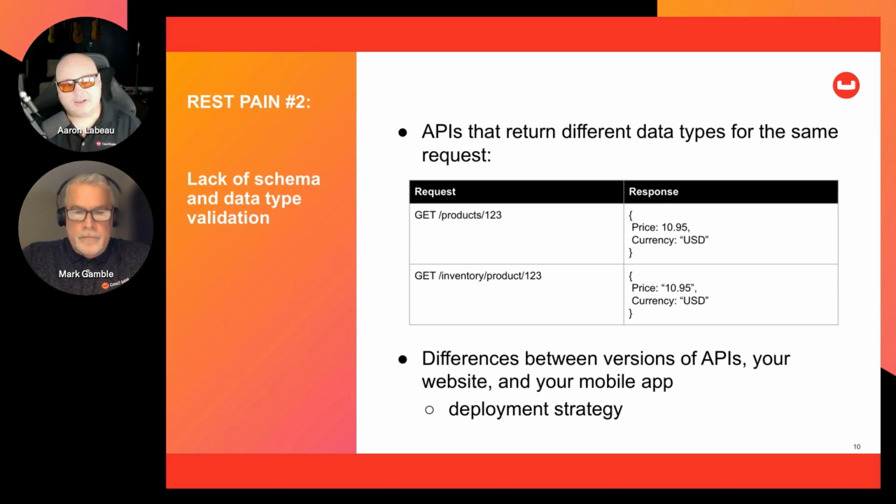But if we look at it, here's my second thing that absolutely aggravates me inside of REST APIs, and this happens more often than it should. Most web apps are built in JavaScript. It's the most popular language on the planet. If you look at Stack Overflow, 66% of code written out there today for web apps is written in JavaScript, right? Well, the problem is JavaScript isn't type safe. So now you have APIs where we have the currency, but we're storing it as a string sometimes and as a number other times. And so now we have a bug.